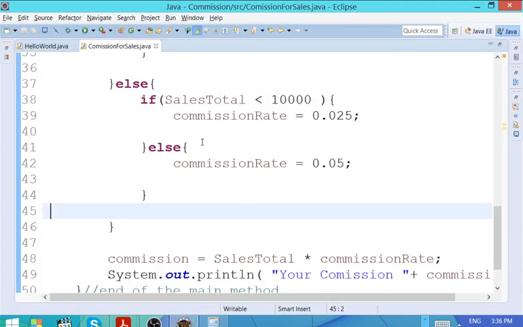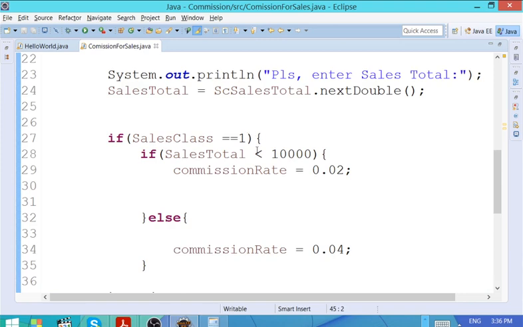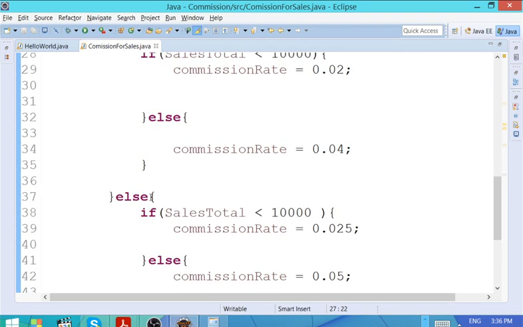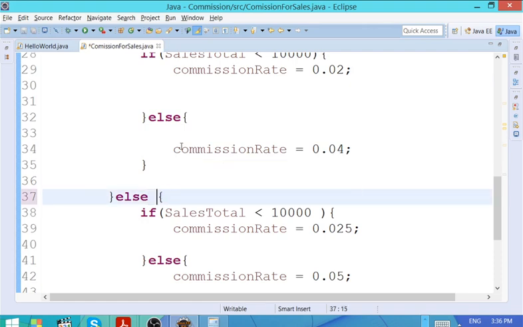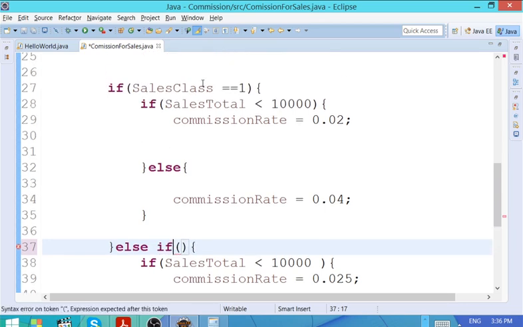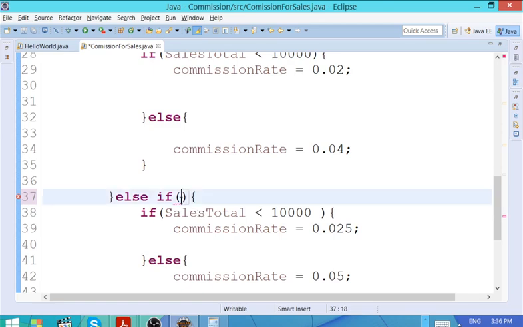But please, let's correct something in our code. Look at it here. We said if sales class is 1, then we said else here. This else actually means a lot of things. If you say else, it can take 2, it can take 3, it can take whatever number. So let's say else if sales class equals 2.